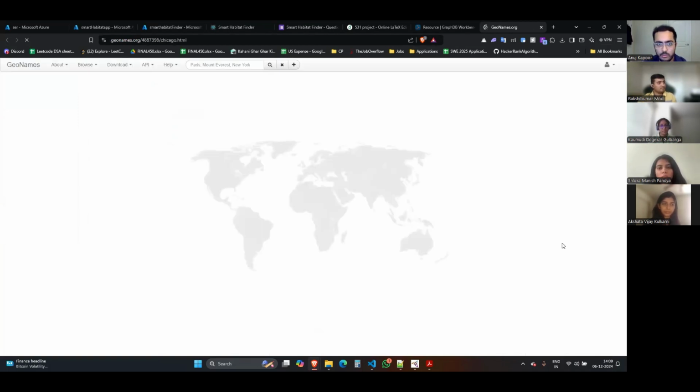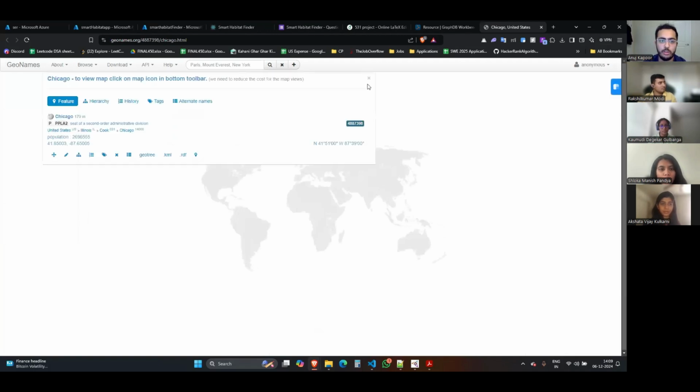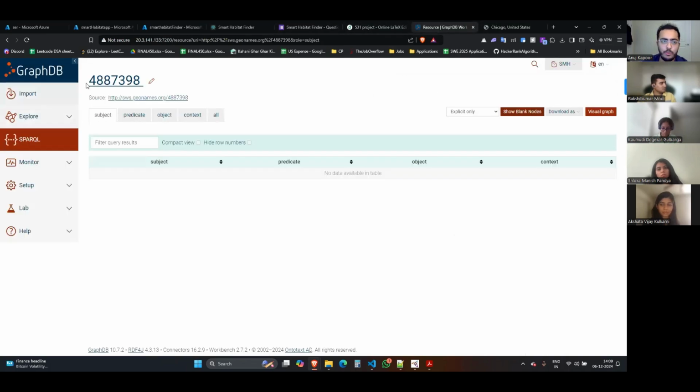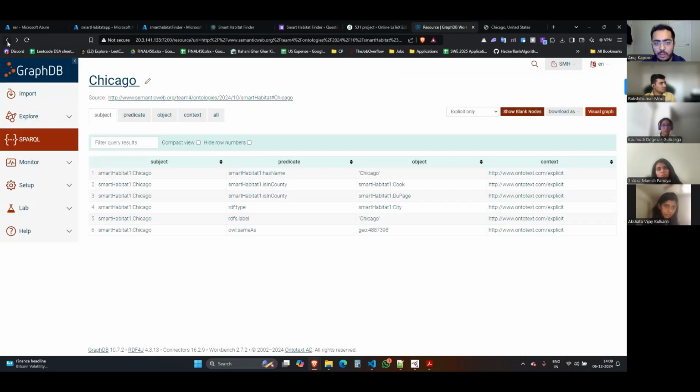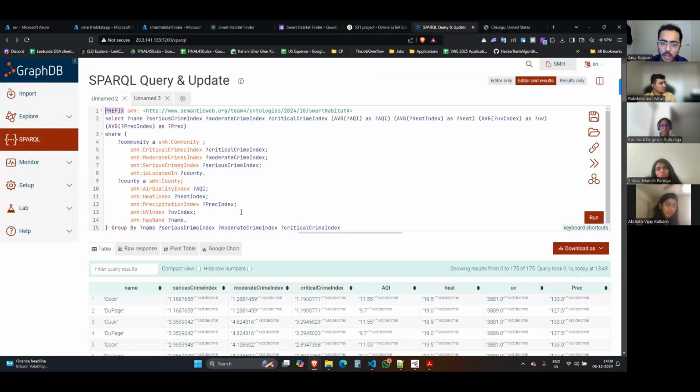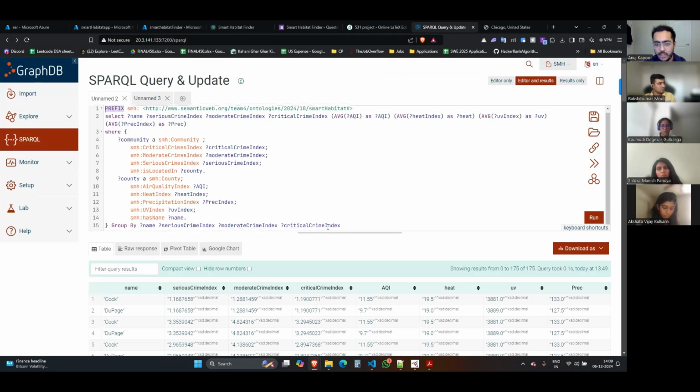Yeah, no worries. So this fetches all the details about the city of Chicago. That's how we are linking. We can also similarly query our graph DB using GeoNames. That's something we have used in the query, just going to GeoNames features. And then this is our second major query that we are using to fetch the details about a given community. From this, I think we can now go over to our index calculation part. Over to you, Kamadi.